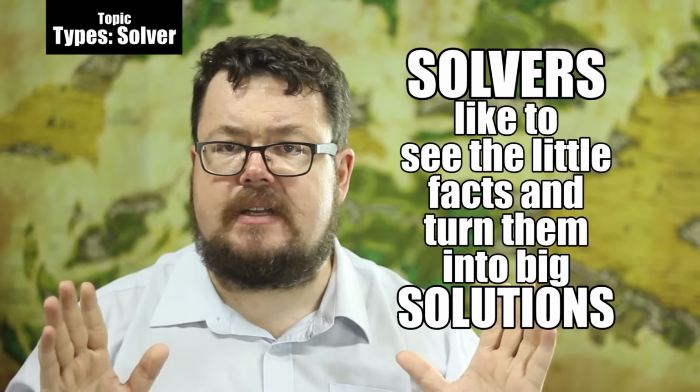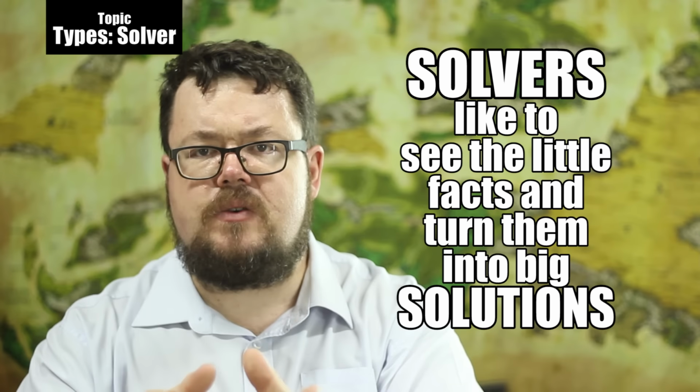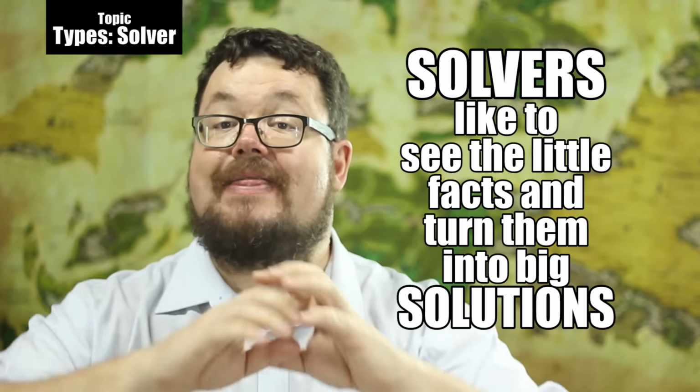The solver's not a leader, the solver's not going to make decisions, but the solver is going to go to each party member and say, what do you know? What do you think? And then go to the leader and say, leader, this is what we have, and this is how I think it fits together.